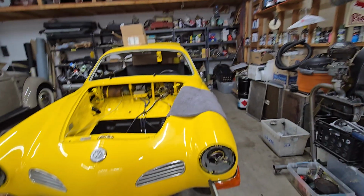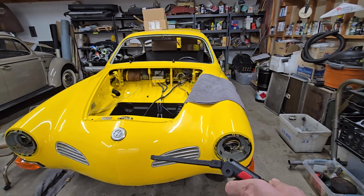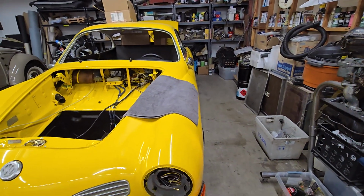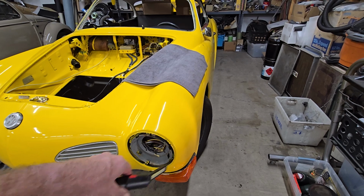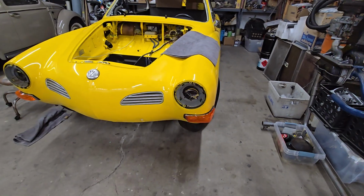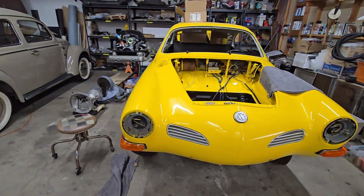If I had slid it over where he had them mounted, then this turn signal would have been like 3/4 of an inch toward the inside of the car, compared to this one, which is in the correct location with all the stock brackets. So it just would have looked funny. And honestly, when I started looking at mounting it in that position, the curvature of the lens assembly was really off from the body. As you can imagine, those curves kind of have to match. If you move this turn signal housing almost an inch, you can see how those curves wouldn't really match. Anyway, long story short, made some brackets, blackened them, bolted it together. Pretty happy with the outcome. So I think that's about it on this one for today.